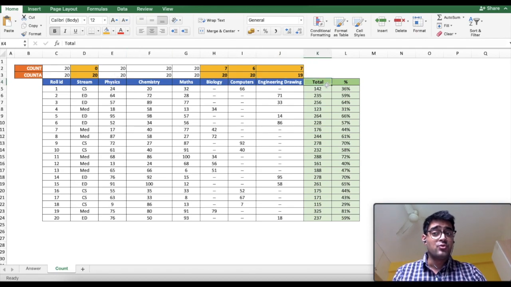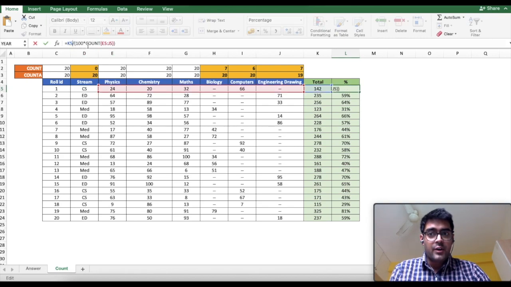One extra thing where I used COUNT and COUNTA is after I calculated the sum of marks of all the students of all the subjects, right? I calculate their percentage score. I mean, if they are giving 4 exams, 400 is the highest marks that they can score, then how many percentage of points they gathered. So if you see, I divided the total marks K5 with 100 into COUNT of E5 to J5. Now COUNT function gives me count of numerical numbers. So I said, okay, there are 1, 2, 3, 4 numerical numbers here. So COUNT function should give me an answer of 4. And when I multiply it by 100, it becomes 400.